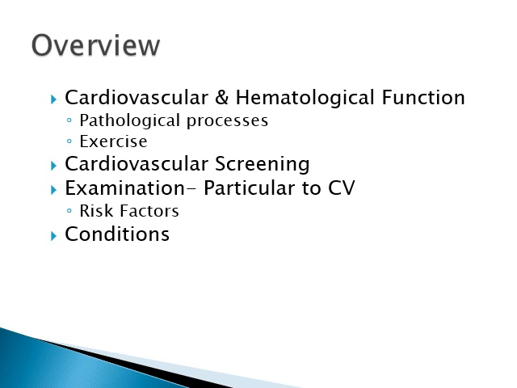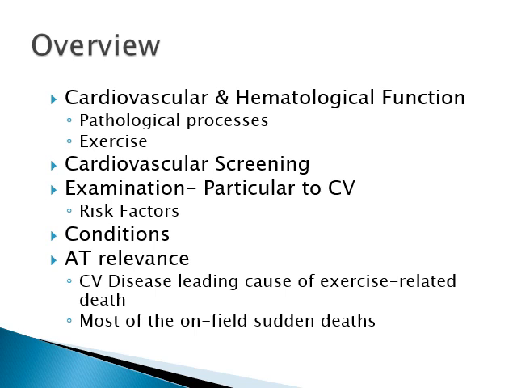And then, as a part of the class, you'll do what you've been doing with the conditions, going and getting the signs and symptoms and some of the management. Looking at this as far as athletic training relevance, cardiovascular disease is actually the leading cause of exercise-related deaths. And most of the on-field sudden deaths are related to cardiovascular issues. So we want to be looking at what are some things we need to be on the lookout for and what could happen so we could mitigate this.